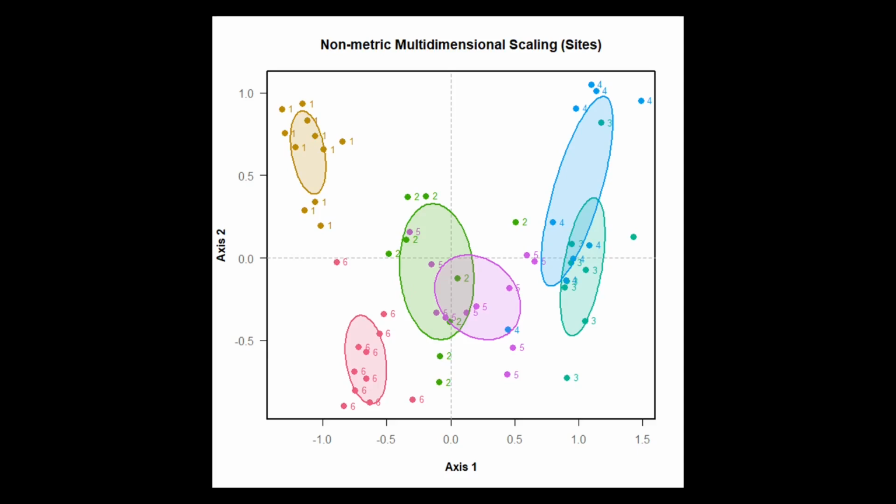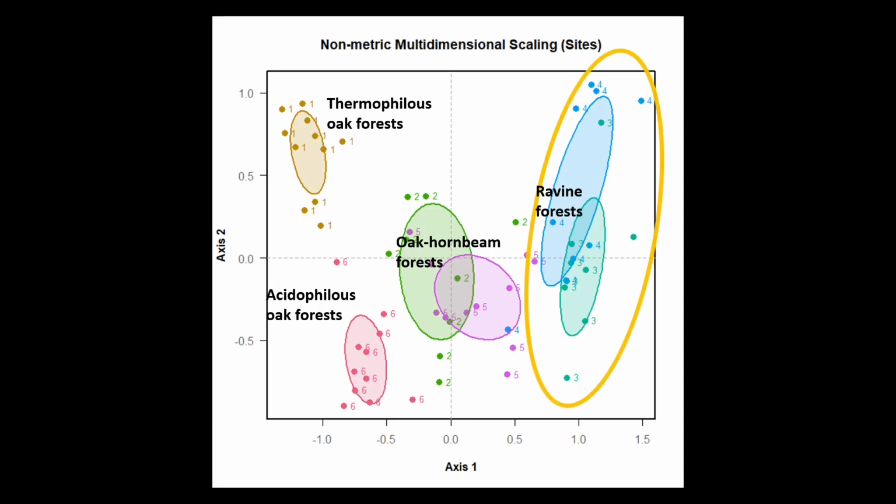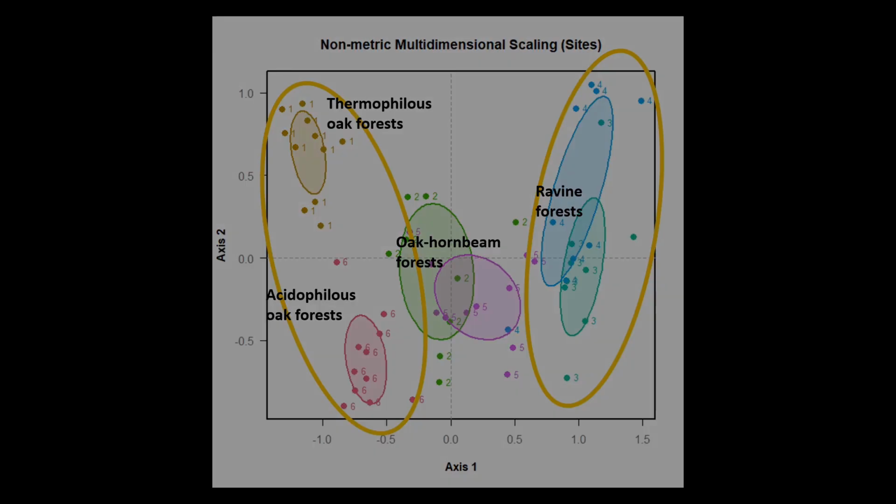The unprocessed data reveal a generally correct underlying pattern. The first axis reflects increasing moisture and nutrients, while the second axis corresponds to increasing temperature requirements. However, the vegetation records of scree forests located at the valley bottom show an illogically high spread, almost as wide as that of thermophilous and acidophilous oak forests found on the opposite sun-exposed slopes.